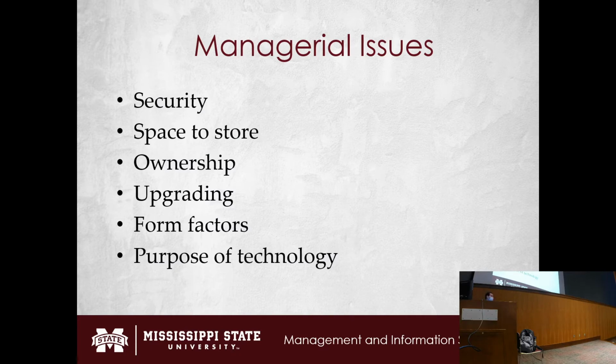So that's a very big consideration, meaning not only do you have to have the space to store it, but you also have to have the managerial support to store the information as well. So not just the information, but the hardware. So kind of keeping that in mind and seeing that we need to have a lot of space and we need to have managerial support for that. Ownership's an interesting thing as well.